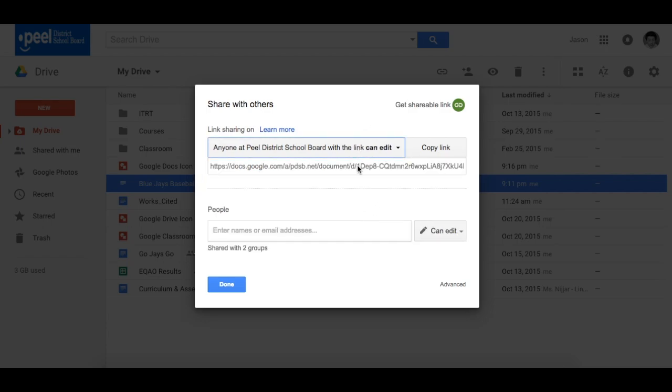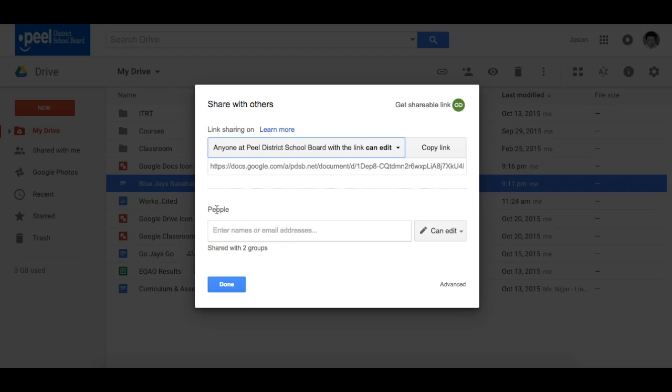So you can use the link if you're working with people and you want them to go straight to the document. You don't want them to have to navigate through their Drive, and maybe they don't know Drive. So use the links in this case and share it with them via corporate email or other email system that may be more friendly to them.